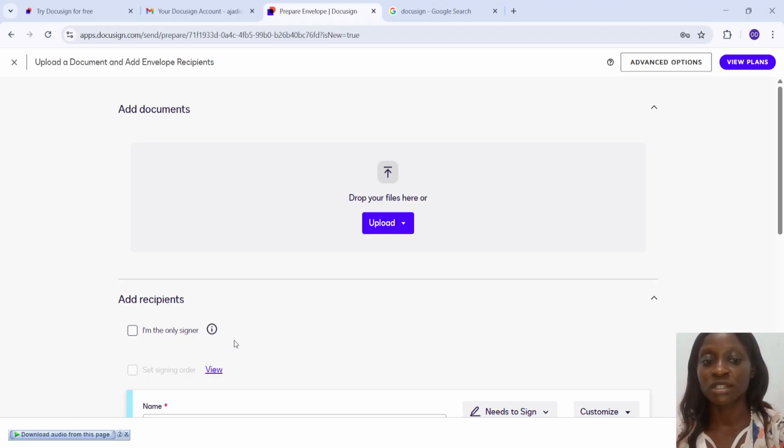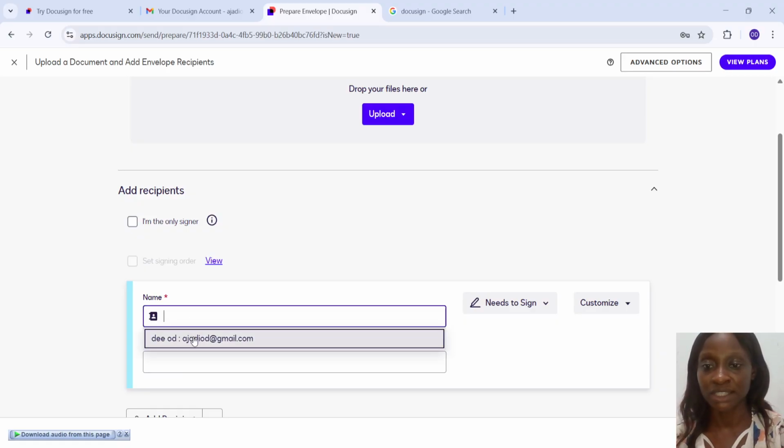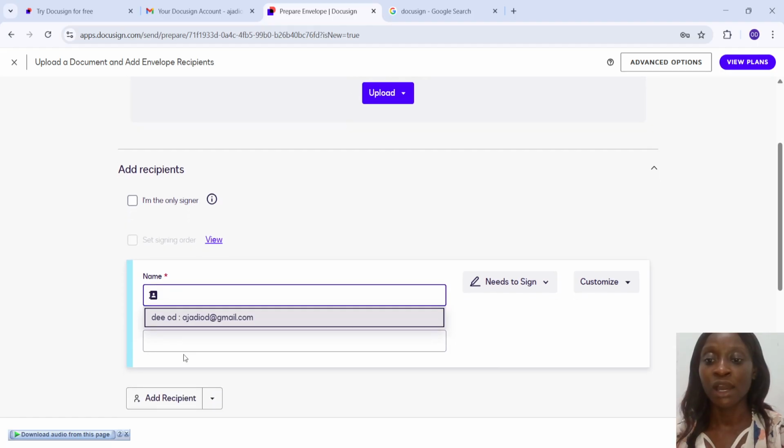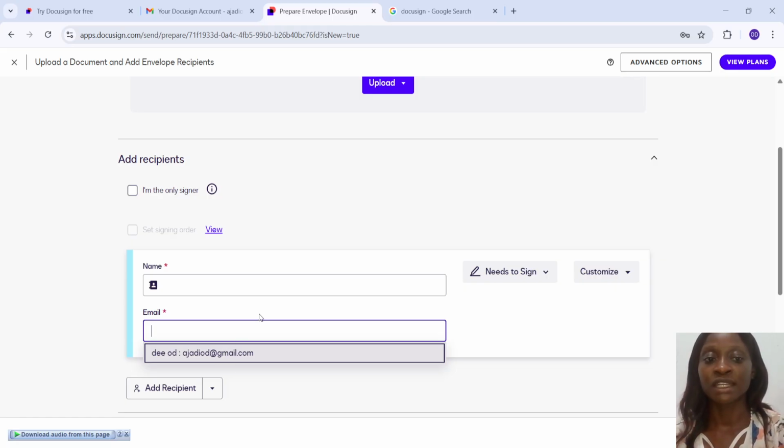So in this add recipient page, which is this, head over here, you're going to type in the name of the recipient and their email addresses, and if they are recipients that you've already used before in the past, their names would automatically appear, as you can see displayed on my screen. So I've used these recipients before, so their name automatically comes up on my page, as you can see. So this is one way that you can automatically add names and emails in your Docusign account.